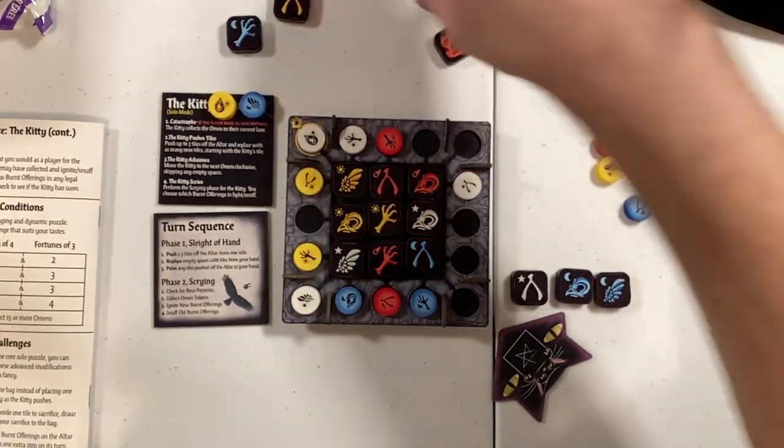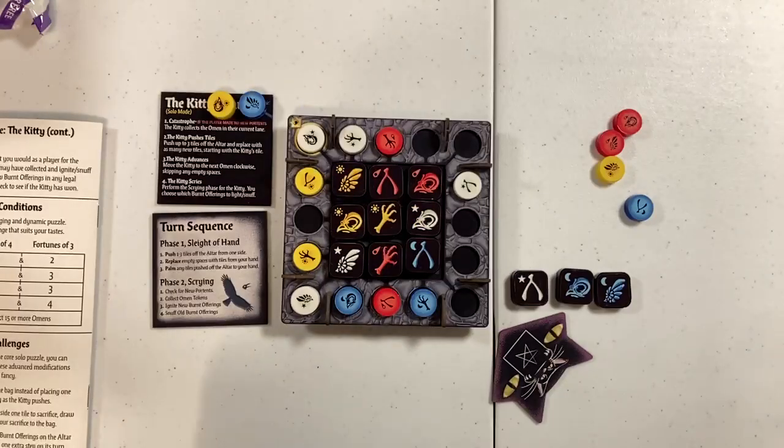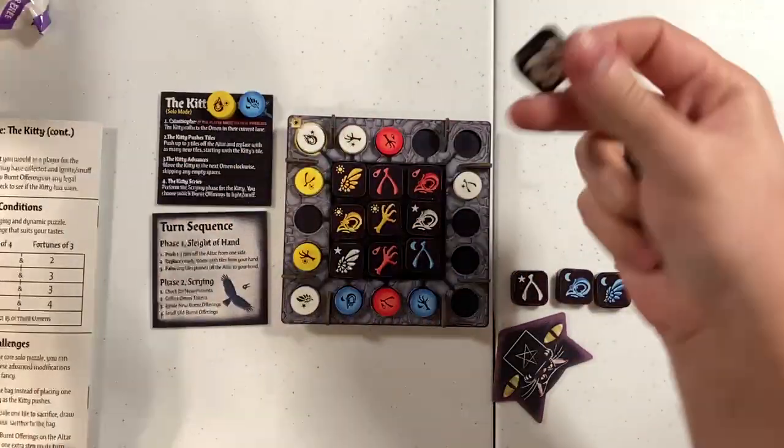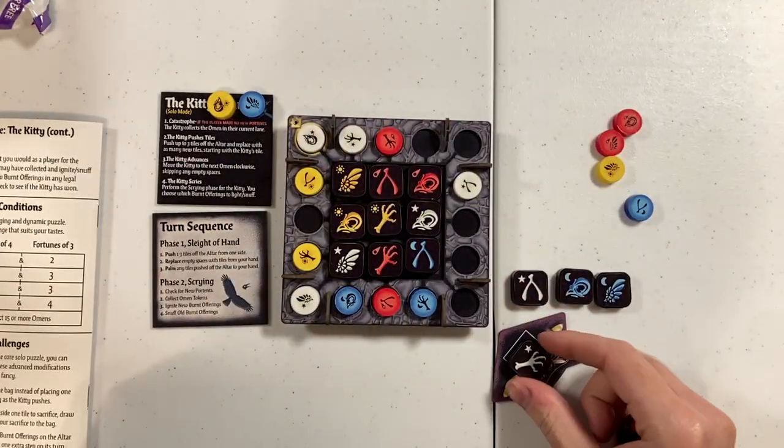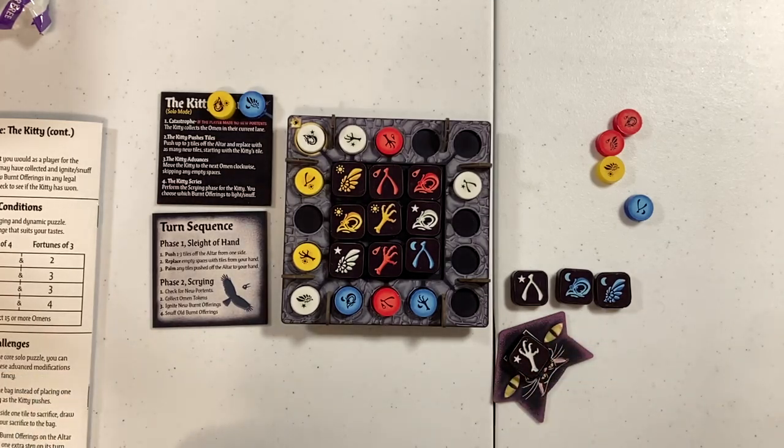Then, yeah. These go in the bag. Oop, after Kitty gets the last tile, which is a white claw. This is a cat skin drunk. And I'll see myself out.